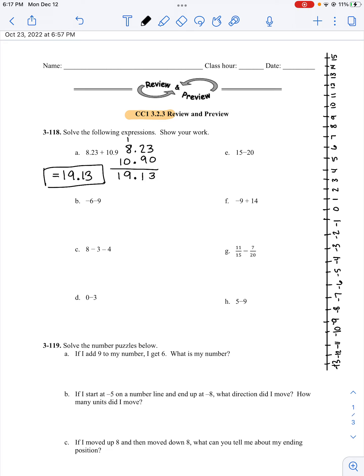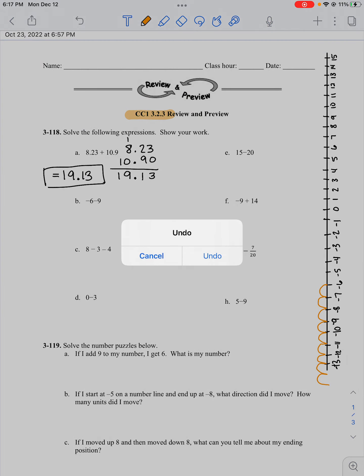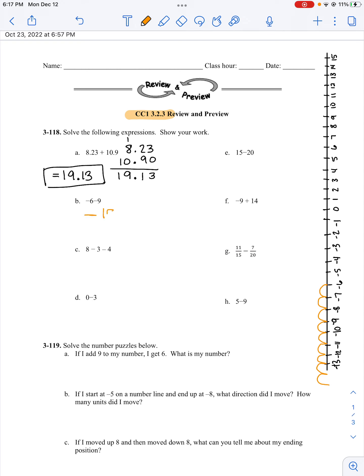Part B, this is when I might start using that number line. I start at negative 6, and I subtract 9. So, 1, 2, 3, 4, 5, 6, 7, 8, 9, which would be negative 15. Now, really, you'll notice that it's almost like 6 plus 9, because that's 15. So if it's negative 6 minus 9, it's almost like I'm adding the two numbers. But I have to remember, it's going to be negative. I'm starting at a negative, and I'm going backwards. That means it's going to be to the left.